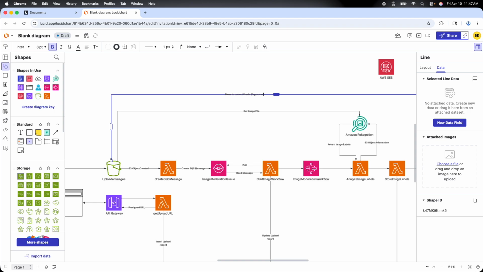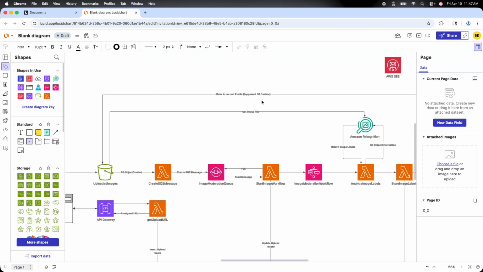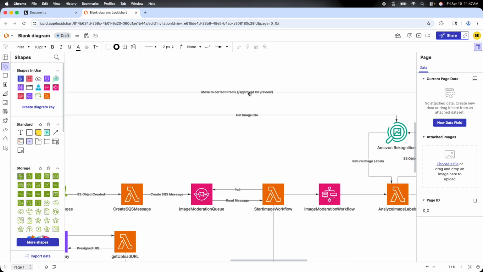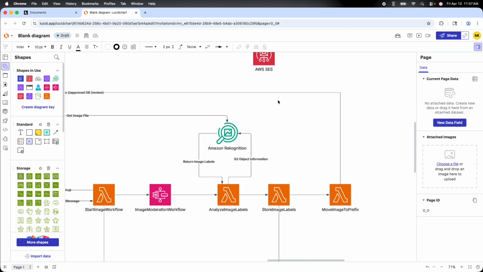Approved or review. So the approved ones, if the image doesn't contain any restricted category, then it will go in approved prefix. If it contains the restricted category, it will go in the review prefix.